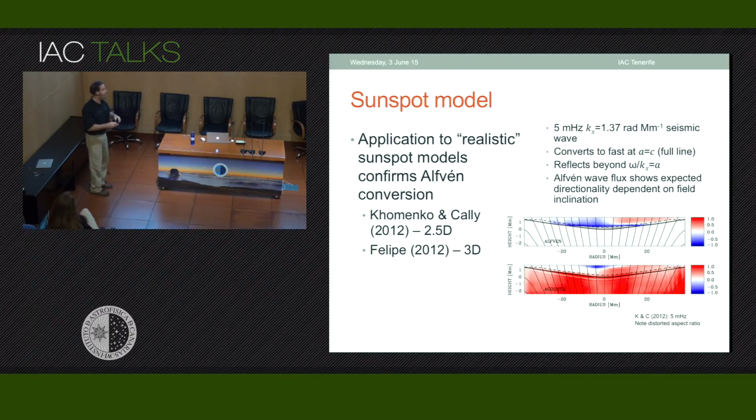Now this should be squashed a lot. The scales aren't right here, so those field lines are actually much more inclined than they look in this picture. And we've sent in waves here coming this way, and so over here the wave is going with the magnetic field inclination, so it makes Alfvén waves that go upwards. Fluxes are red, they're positive, and over here on this side of the spot the wave is meeting the magnetic field leaning the other way, and so the Alfvén waves that it's making are going downwards. They're blue. Fluxes are negative. So that all fitted extremely well with the general theory.